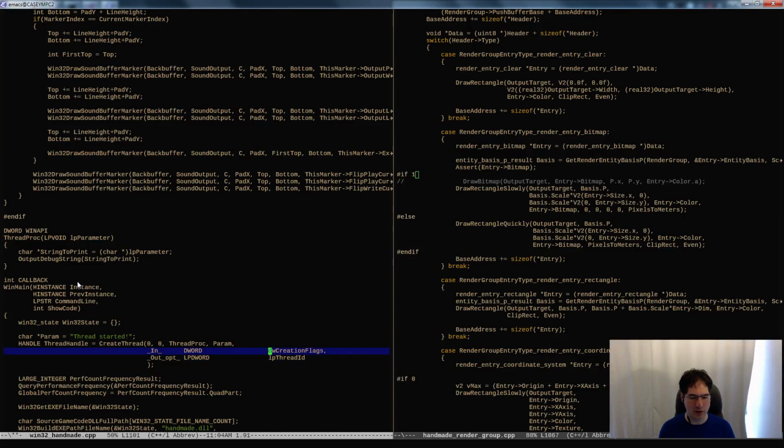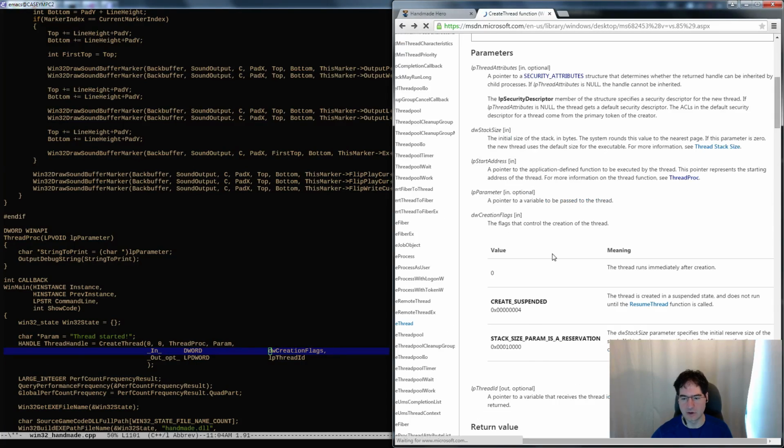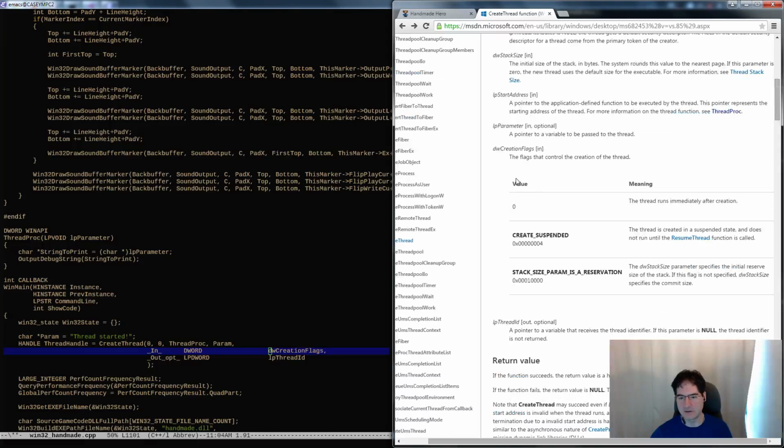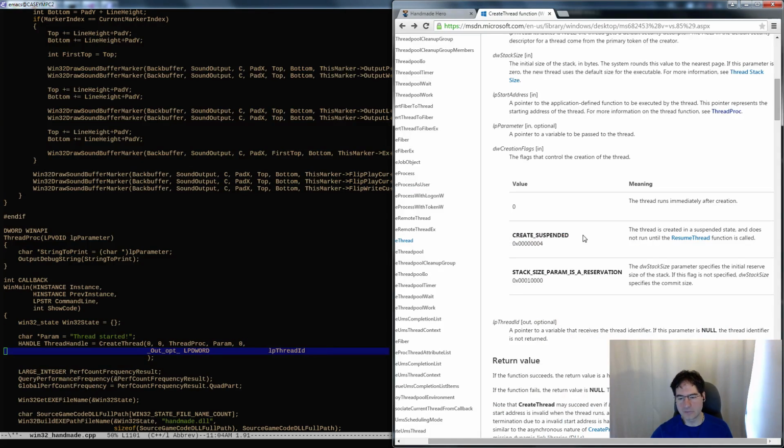We then have two more things, which is the creation flags, and you can see those, again, always using MSDN. Basically these are special ways that we might want to do things. Normally, if we just pass a 0, which is what we're going to do here, the thread just starts executing right away. But if we wanted to, we could create it so that the thread gets created but doesn't start executing until we call an additional function.